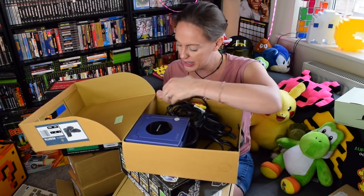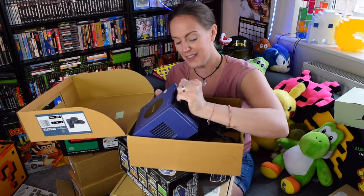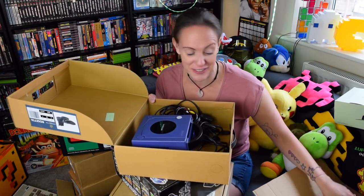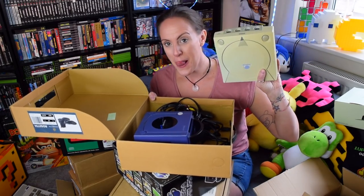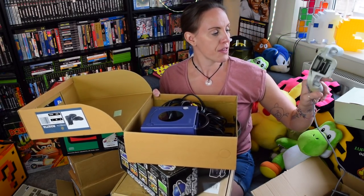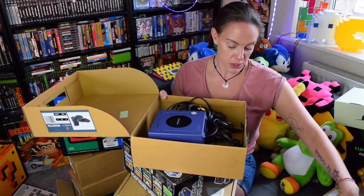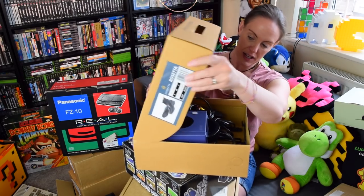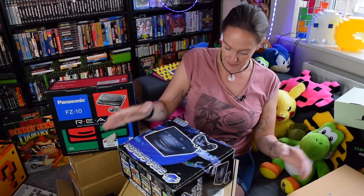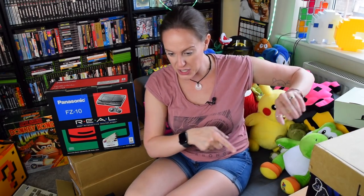So we've got the power pack, got the little SCART connector there, and a really nice purple Nintendo GameCube. What's in there? And then we got a Dreamcast, a bit yellowed, but nonetheless absolutely amazing. And then this is a third party Competition Pro controller. Again, not even going to take that out the box because it's a Sega Dreamcast, and we've all seen Sega Dreamcast. So we got the Dreamcast, GameCube, Sega Saturn, Xbox Crystal, Panasonic 3DO, PlayStation Slim.